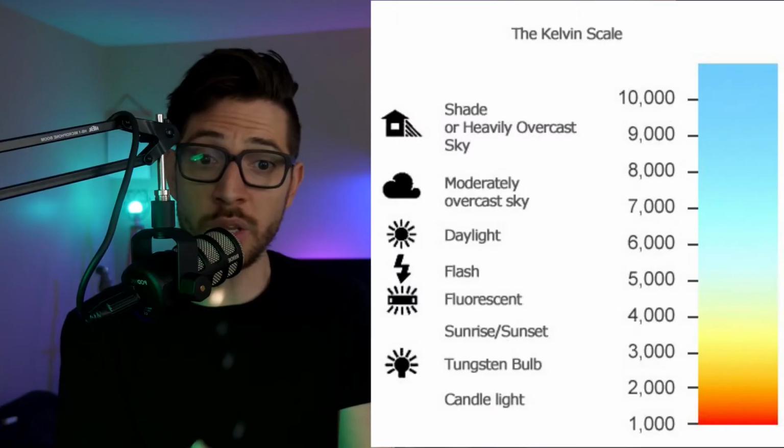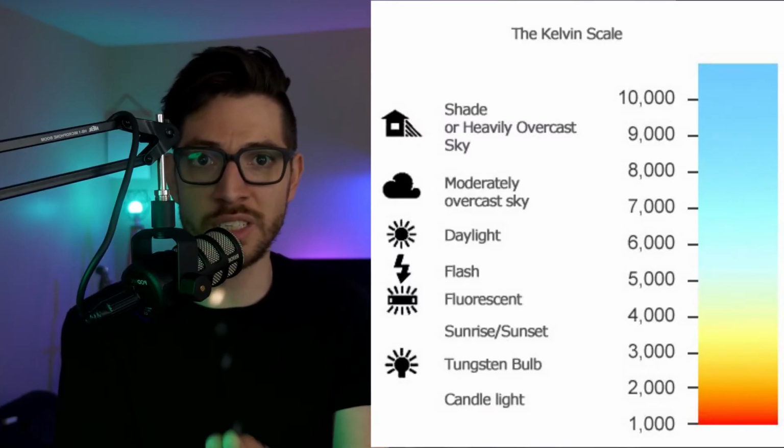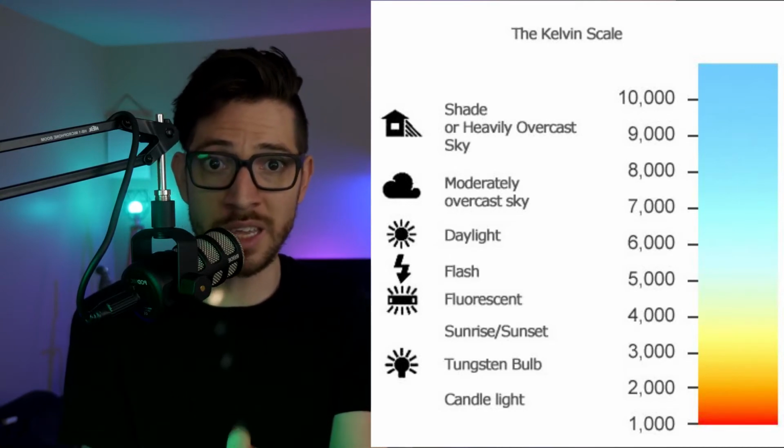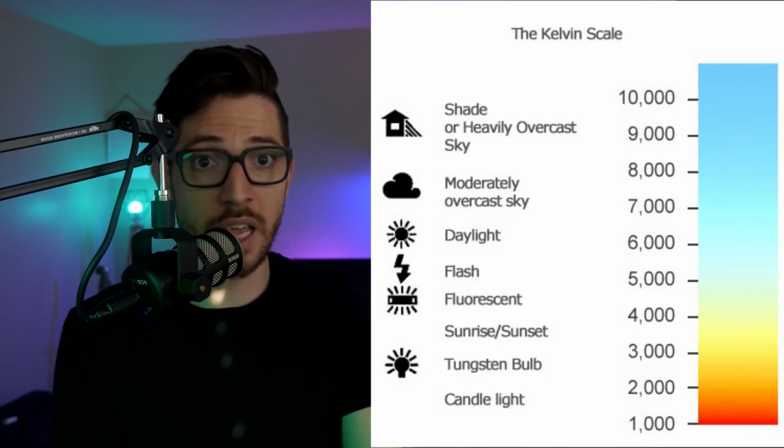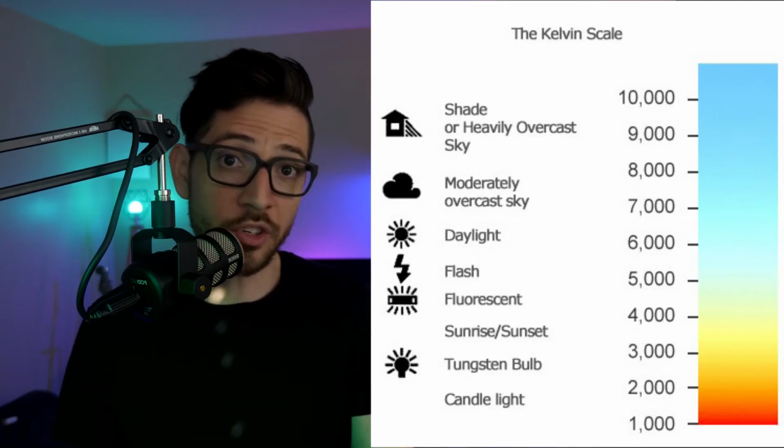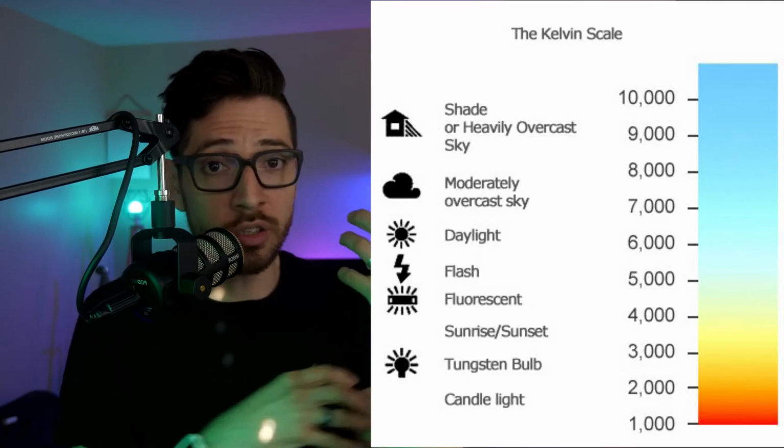The other thing is if you go down, say you shoot at 4200 in daylight when you're supposed to be at 5600, your skin tones look very, very orange and it doesn't look right. Also, the whites in the background are going to look bad too. So it doesn't matter what color your skin tone is, skin tones are all going to look bad. Here is a chart that's going to help you understand what you should put your camera at during certain times of day.